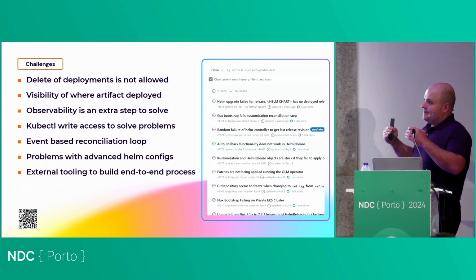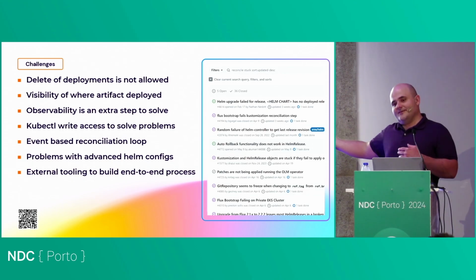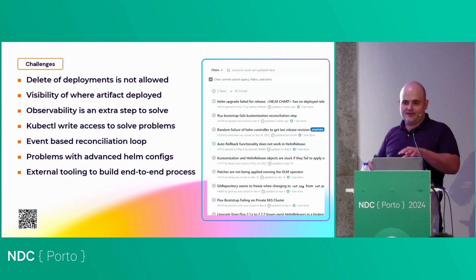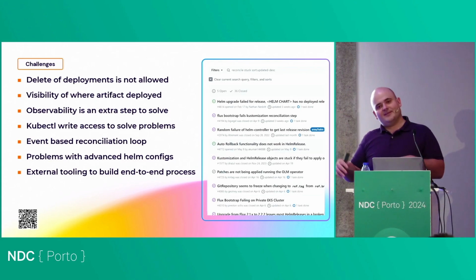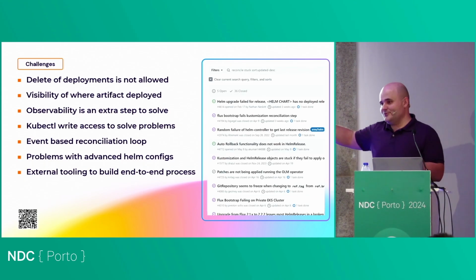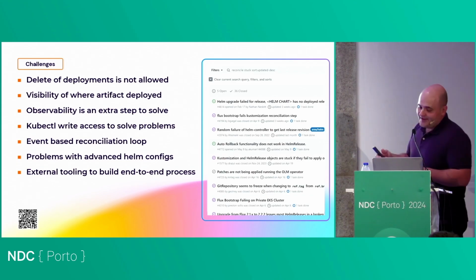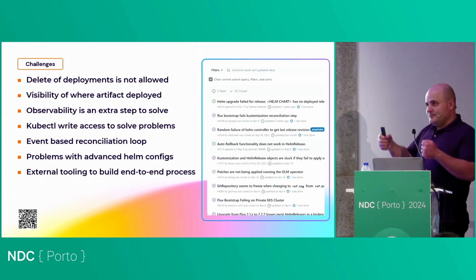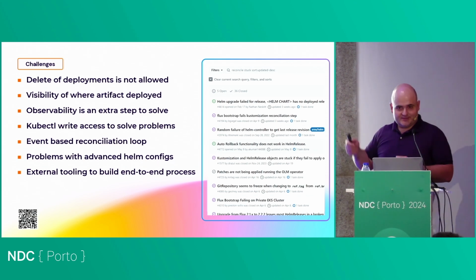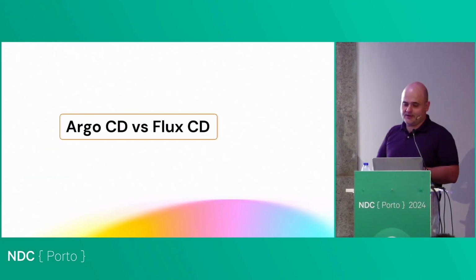Argo is used mostly by small and medium companies, and they go to the GitHub issues tab and say, this is not working, please fix it for us. But with Flux, a lot of people just do a pull request to fix the issue, and don't even create anything else. They create the issue and a pull request to fix it right away. So this is the fun part, because it's like a more powerful community. I don't know, more principal engineers work with Flux, let's say so. So it's fewer issues and it might be helpful.